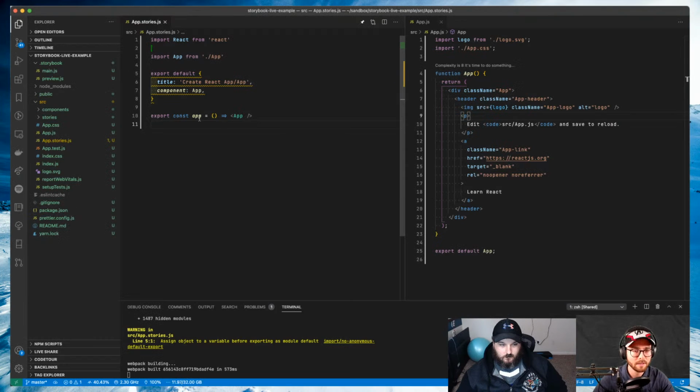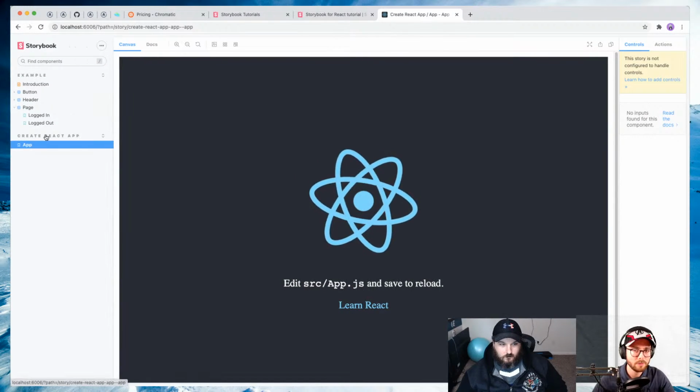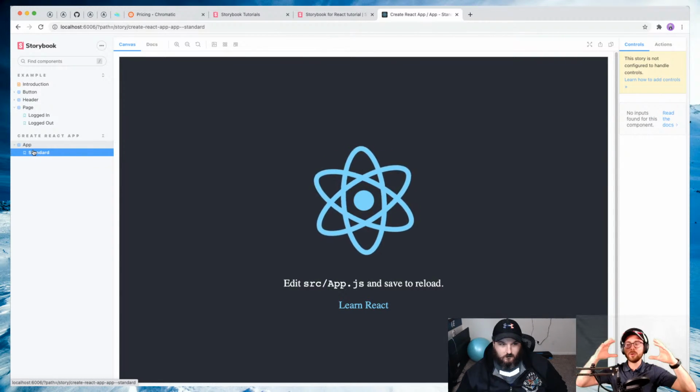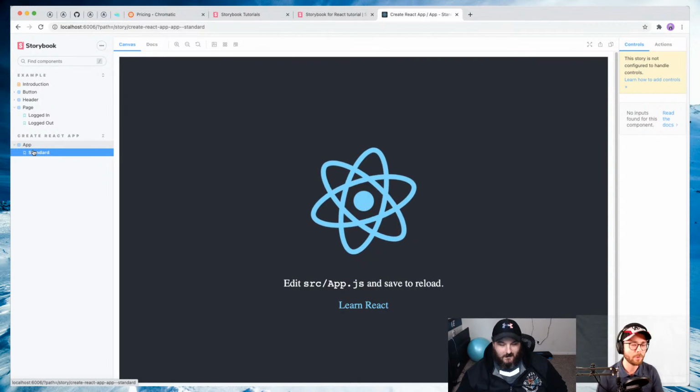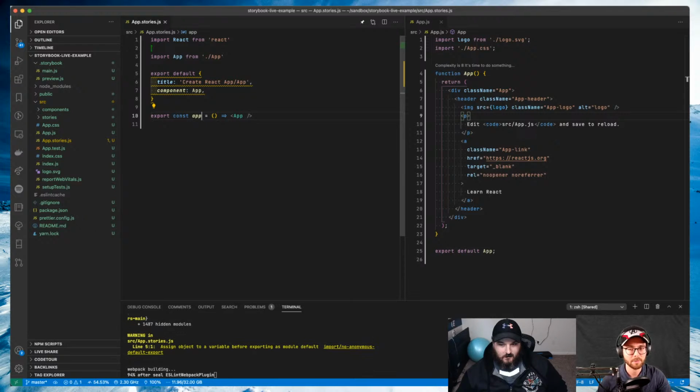So if I name this, for instance, standard, it will create a folder called app, and there is the story standard. Because we had lots of those folders with just basic in it, because we were not aware that you can export it like this, and things will be a lot easier.